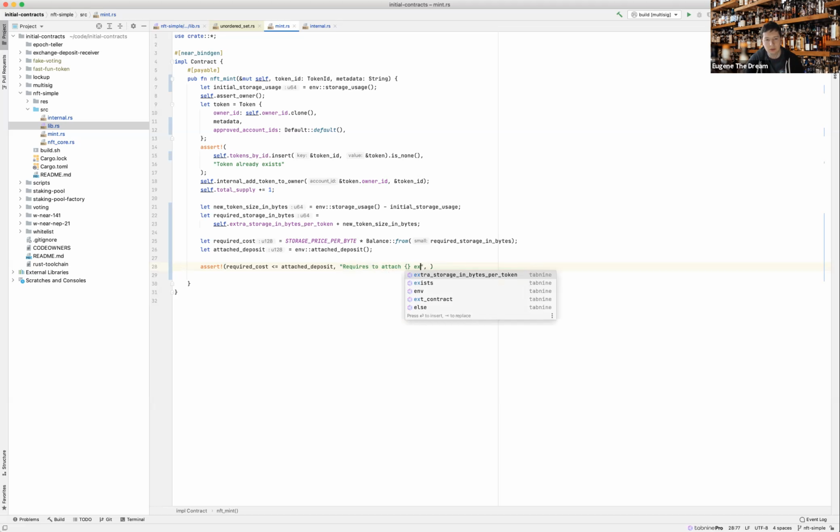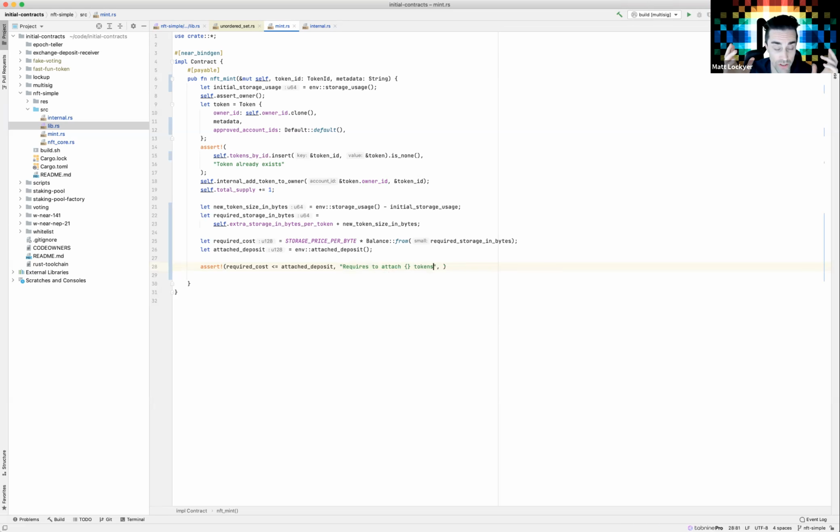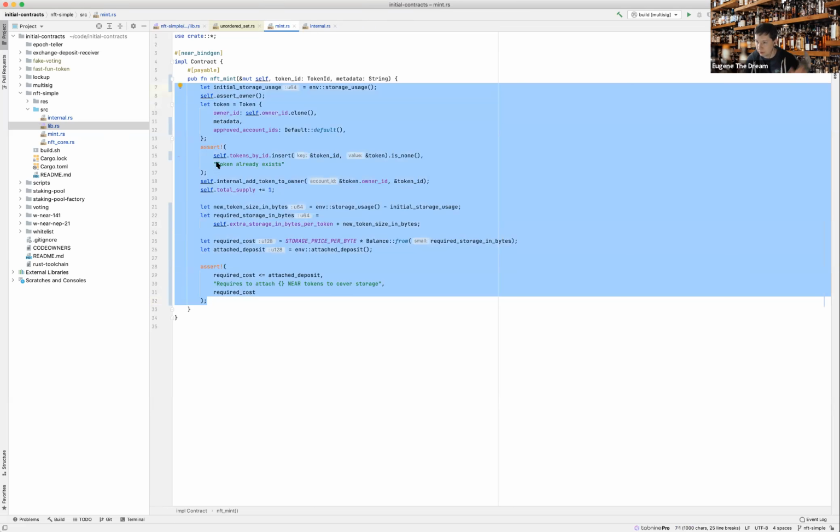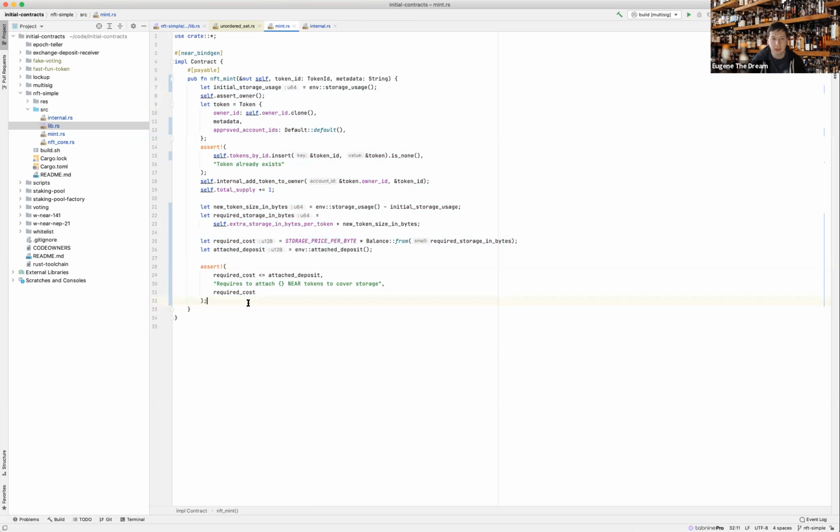Next. And just to recap for anyone else that's watching the video, if we get to the end of this function and the assertion fails, we're going to unwind everything we've done, right? All of the storage, minting, blah, blah, blah. Right. So let's say this assert fails, then the entire method fails. So all of this storage modification will be reverted up to the moment when it started executing. So we know that. See, everybody, it's not that hard. You just have to be like Eugene the Dream.